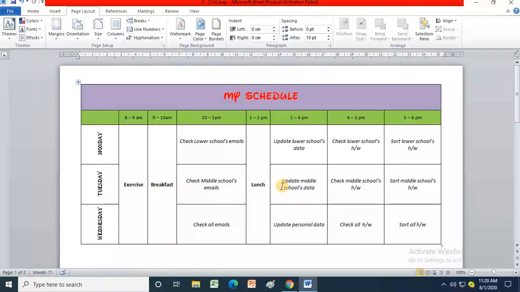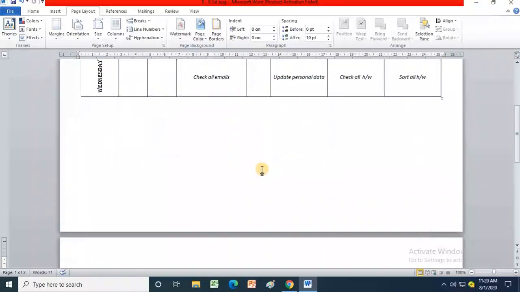Since I could not think of anything else, I just thought of creating my schedule and showing you how I created this one using tables in Microsoft Word. So this is the objective: we are learning how to create this kind of table. Let's get started.